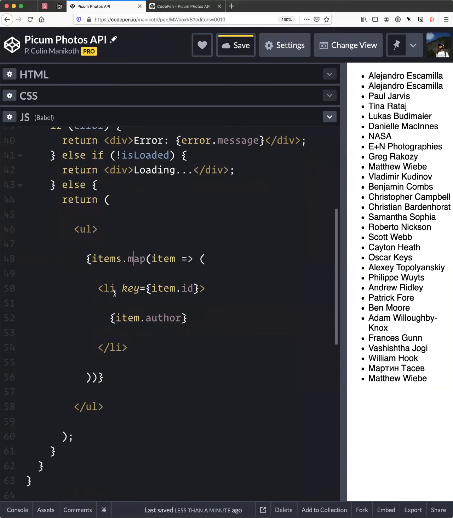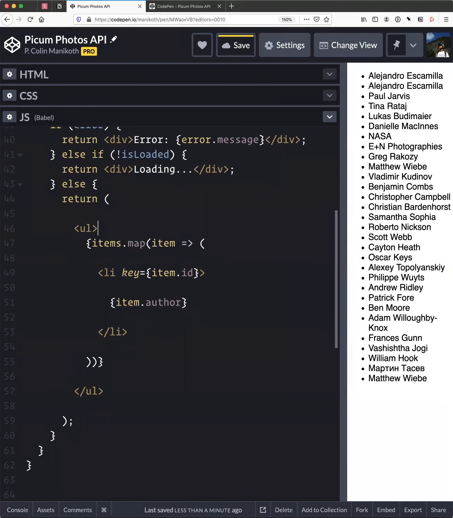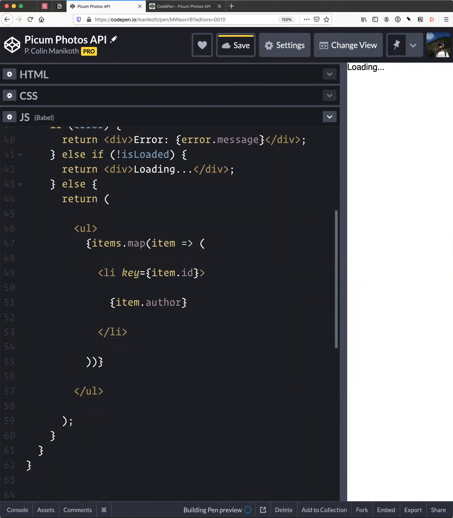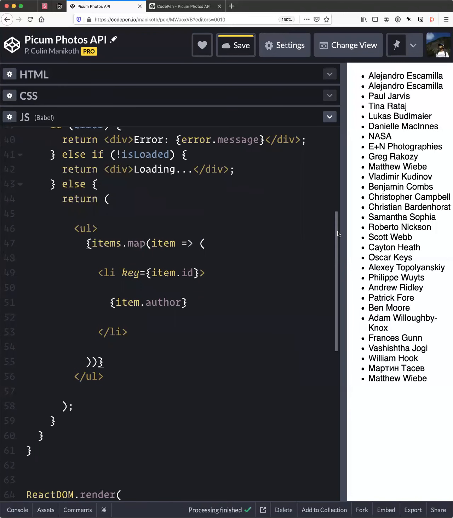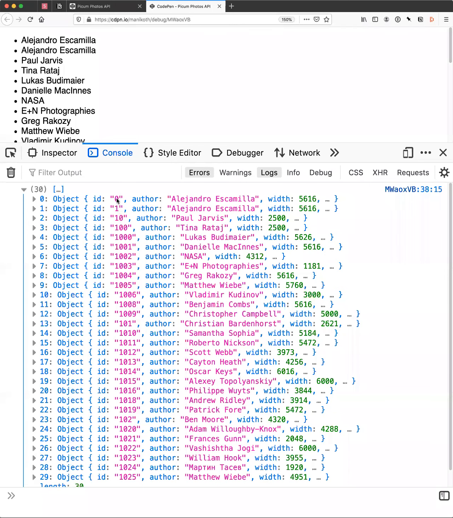So if we take a look at this, we have an object here called item. Just let that sink in for a second. We basically have templated this. And so we have something called items. Inside of it is something singular called item. And we take a look at the first one, right? It's item.id. Well, let's take a look at this. What's the ID here? ID of 1, ID of 10.